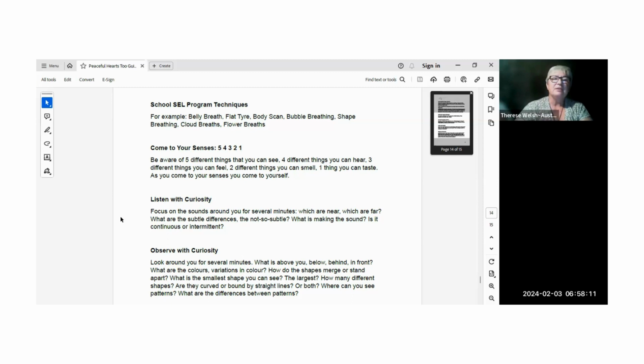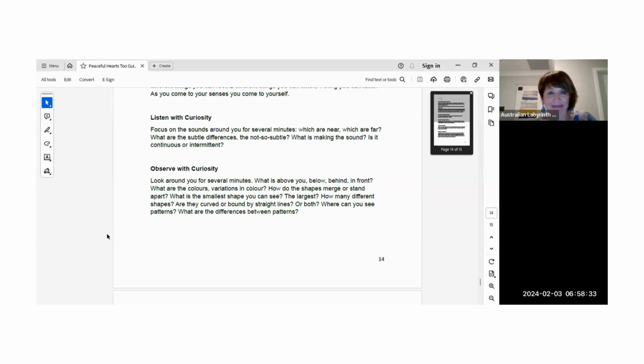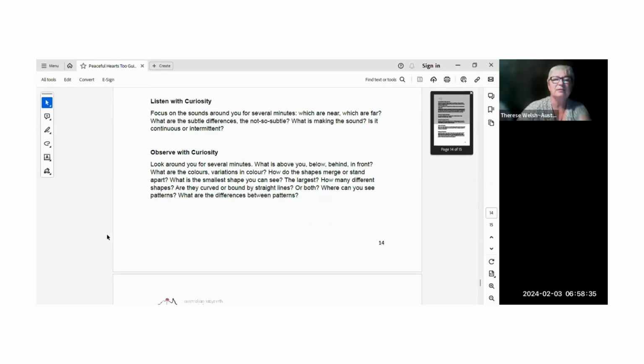Five different things that you can see, 4 different things you can hear, 3 different things you can feel, 2 things you can smell, and 1 you can taste. Well, children can always taste whatever the last thing was that they had in their mouth. So that's just that ability to come back to your senses prior to that walk. Yeah. And I think the rest you can just have a look at yourselves.